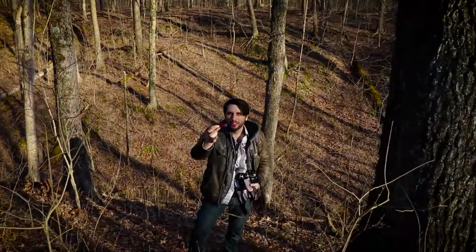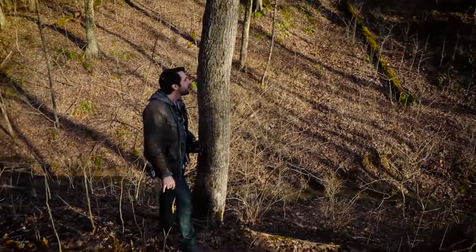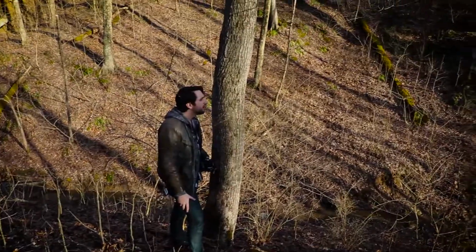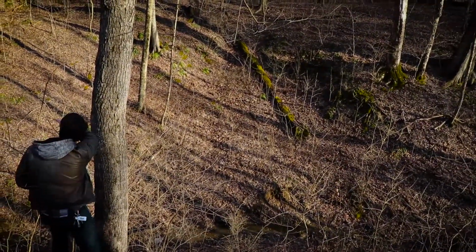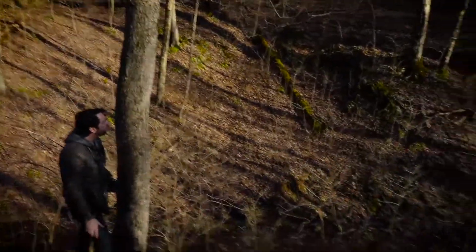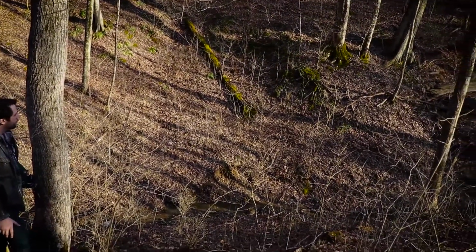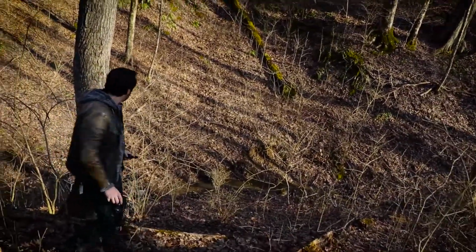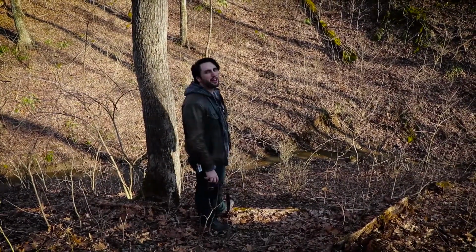Proof of Bigfoot. I think it's back that way, because these trees that are falling sideways here. I didn't see those from where we were standing before. I think that's what we're looking at. I don't think so. I think it's tucked back there, because you can see where the creek splits off. Well, it's gonna be easier to go down than back up.